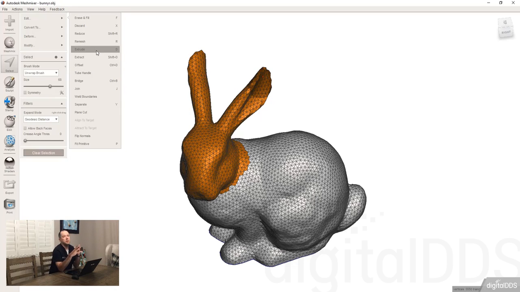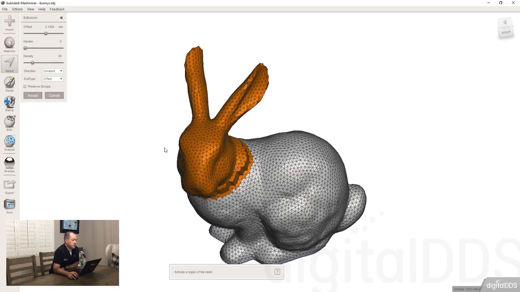Extrude is a pretty common one in dentistry because that's the tool that we use when we are putting a base on, at least most people. There's a lot of ways to add a base to a model, but probably one of the first and one of the most common ones is the extrude tool. It works fairly well, but there are some other uses of it. So let's go ahead and play around with extrude.